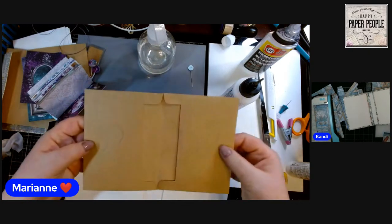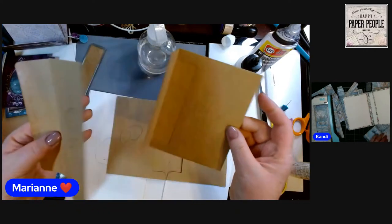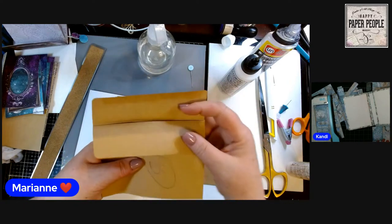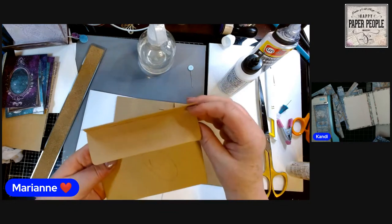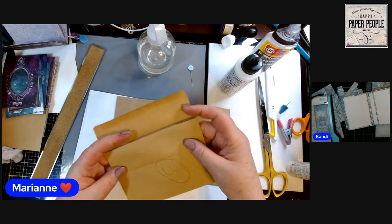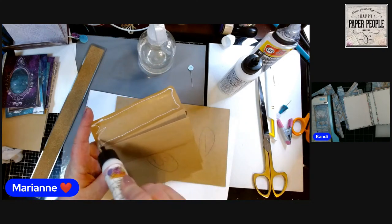Okay, so that's two and one together. Now you're going to grab two more, which would be number three and number four. Going to put them together, and we're going to join them together only on the flap. So on the outside of three or the inside of flap four, you can put your glue. Doesn't matter which one you do, the outside of one or the inside of the other. Might be easier to put it on the inside of four.